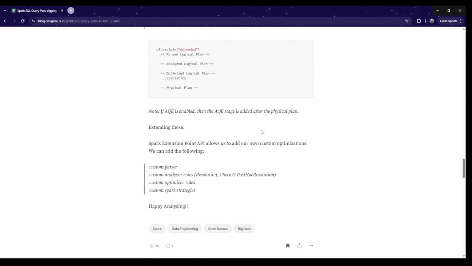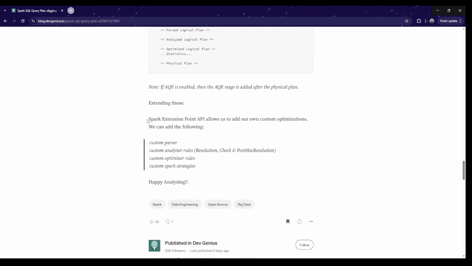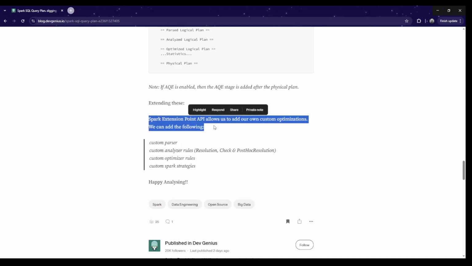And as I mentioned, there are extension points which we can use to add our custom optimizations. For example, if we want to use a parser other than the ANTLR one, we can implement that. We have the option of adding custom analyzer rules, custom optimizer rules, and Spark strategies, like a Spark strategy for which join types to implement.